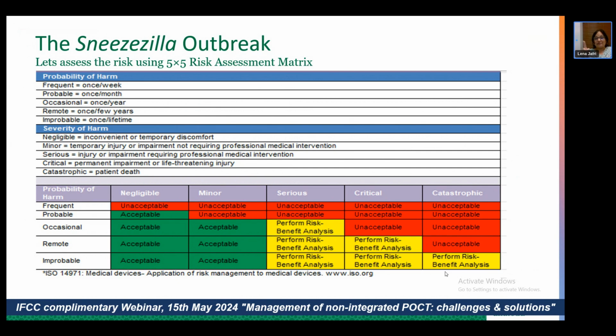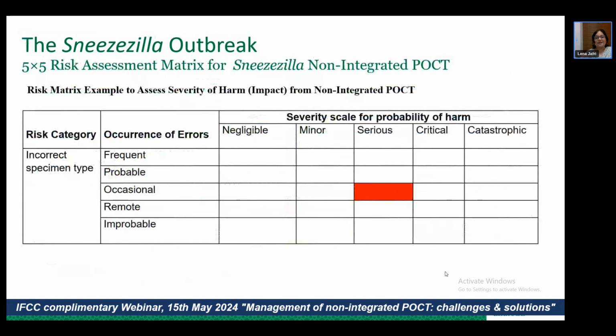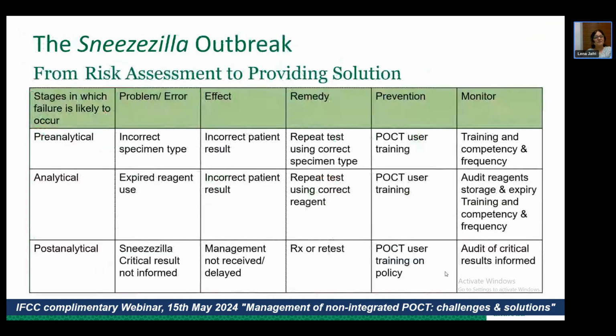So this will guide you whether this should be introduced in the hospital care or the patient care area or not. Also, this will guide you with the QC plan. This is just an example: one of the risks could be incorrect specimen type. You do this for every pre-analytical, analytical, and post-analytical phase. But in the example I've given, incorrect specimen type may not be a very frequent, but an occasional error, but it is a serious error, hence marked as red or critical. So this is just a quick example I've tried to give you.